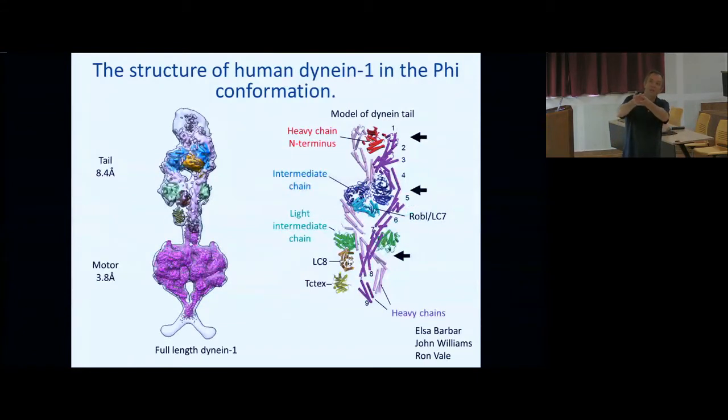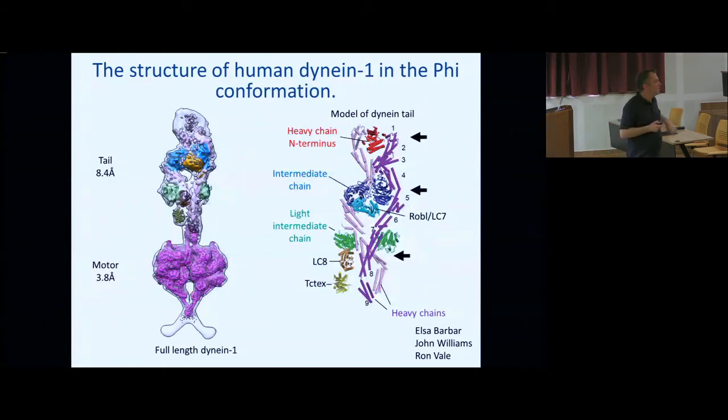And so here you can see it's made of these bundles of alpha helices that wrap around each other. It's held together in 3 places, at the top by this dimerization domain, down in the middle here by this intermediate chain. It has these long peptides that come out of it, and they're held together by this LC7. And then down the bottom here, there's a contact that's very specific to this phi-particle, actually between the 2 heavy chains. So this, for a dynein person, is fascinating to see in 3D for the first time.